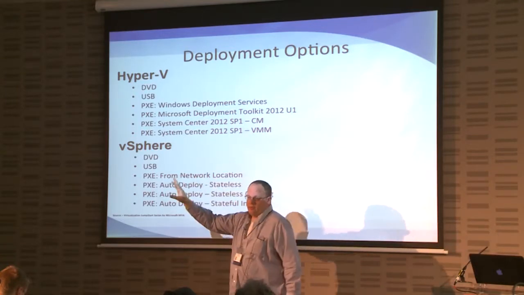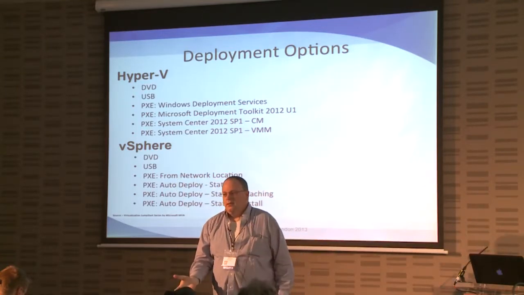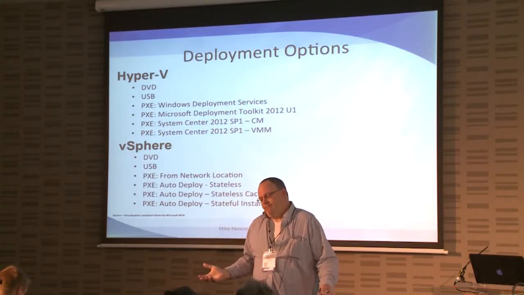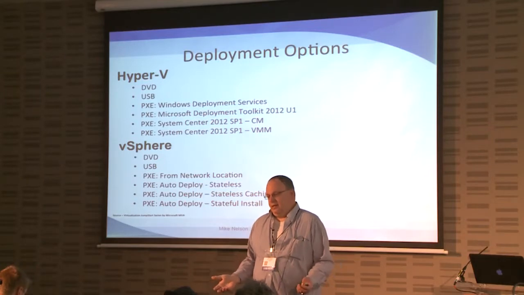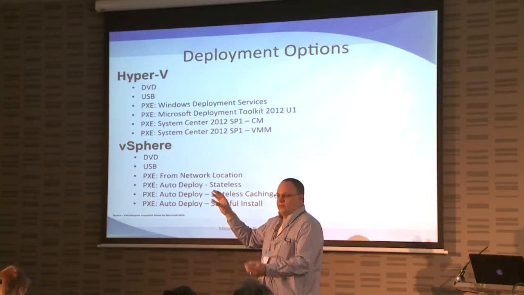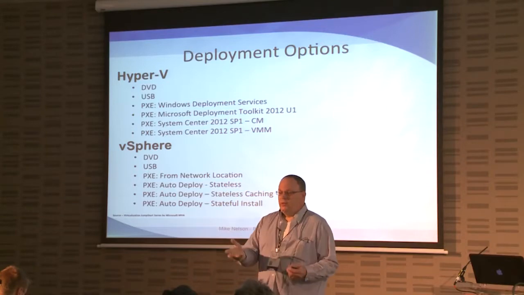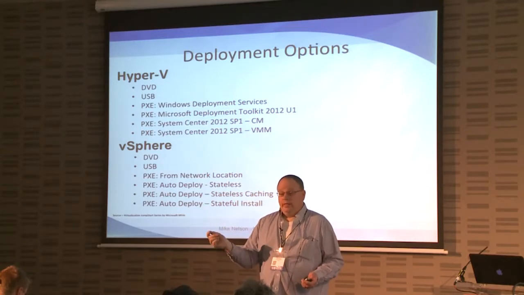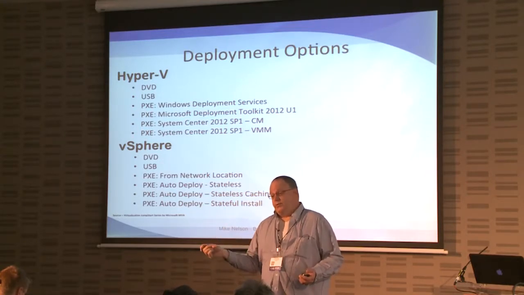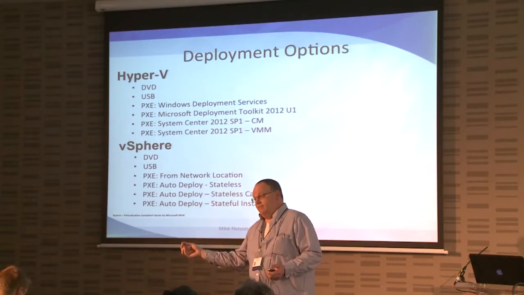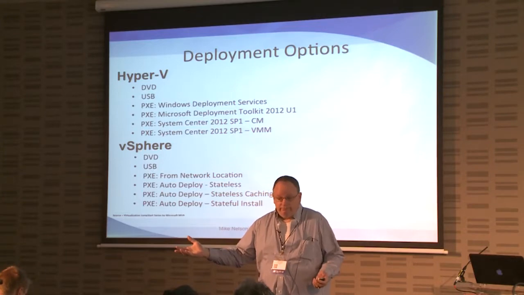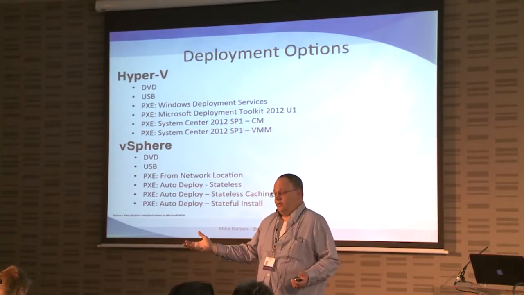Really, from the Hyper-V standpoint, you're using Windows deployment tools. From ESX, they're using their own deployment tools. They both use Pixie. They can use DVD. They can use USB. They just have different tools. Okay? These are tools you're going to have to understand if you are going to deploy Hyper-V, though. You can do it one by one. Just enable the role, go in and change the Hyper-V settings, create the virtual switch, and so on. Or you can automate it all with the deployment toolkit. Okay, just like you would automate a Windows operating system deployment.